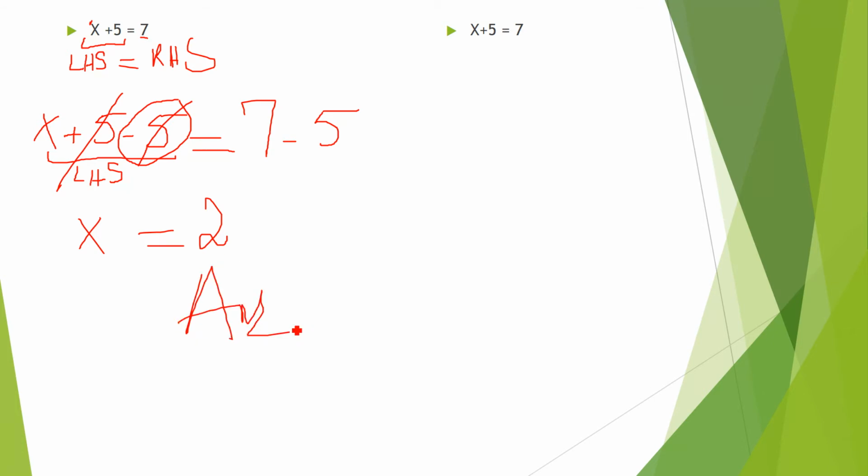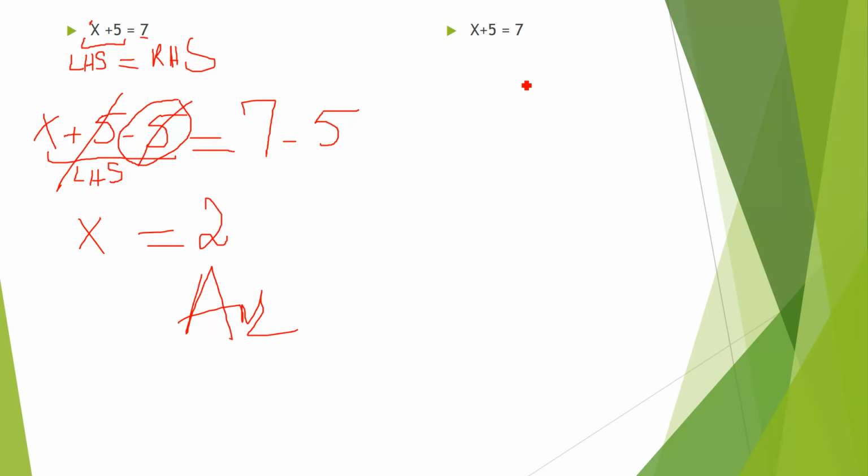This is the answer. Again, one more time, I will repeat for you. Whatever you do on the left hand side, you have to do the same function, the same operation, on the right hand side as well. If on the left hand side you have a positive number, make it negative in order to cancel out these two numbers. If you have a negative number, make it positive. This method we use when you are in grade 3, 4, 5. The next one you have to use when you are in grade 6, 7, 8 and onward, right?